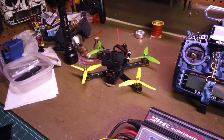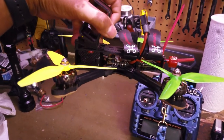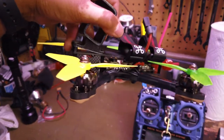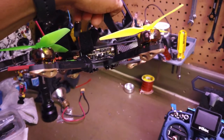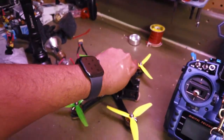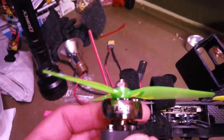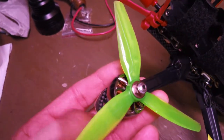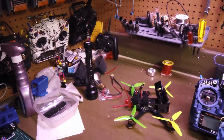The quad I'm flying today is the Apex Rampage. This is the latest build I just finished — the third one. It's got the KISS FETEC ESC and FC in there. I haven't actually flown this one yet; I'm going to try it out today weather permitting — it's been pouring rain for the last day and a half. For props I'm using the HQ S4s, and I'm trying out these 1900 KV turbine motors, which have a turbine feature on top of the bell to help cool the motor down. Curious to see how it flies.